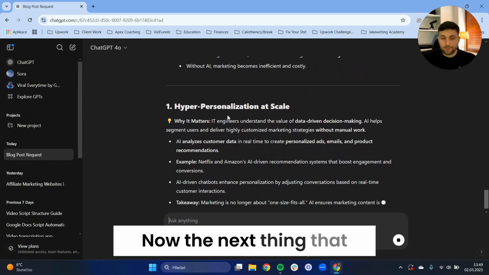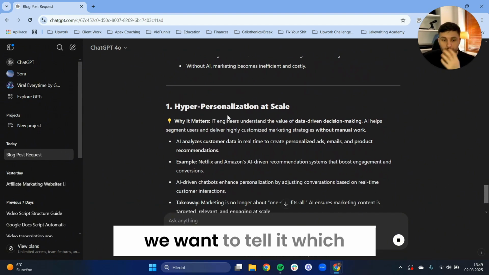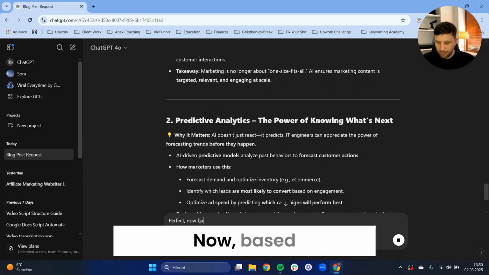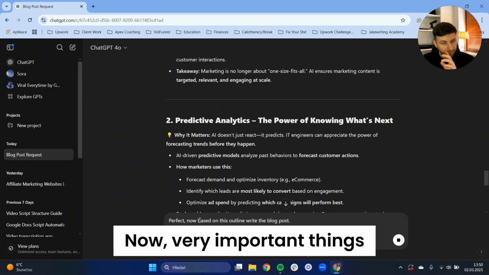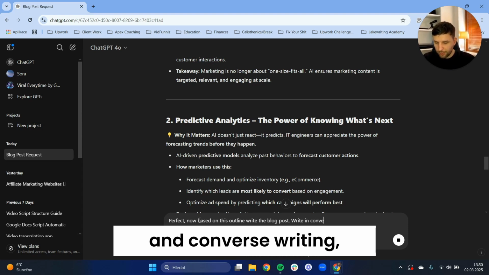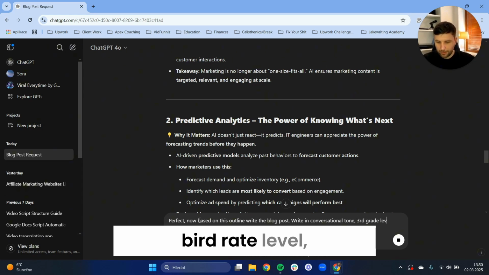Now, the next thing that we want to do is tell it which kind of blog post we want it to write, right? So say, perfect. Now, based on this outline, write the blog post. Now, very important things that are key in there are those things, right? So first of all, write in conversational tone, third grade level.